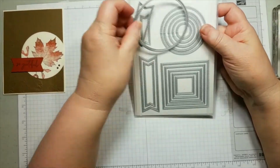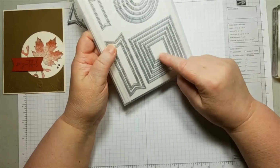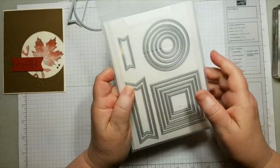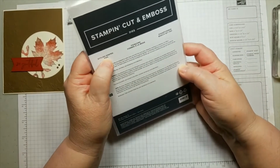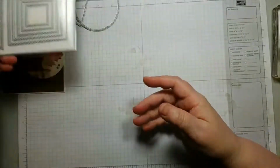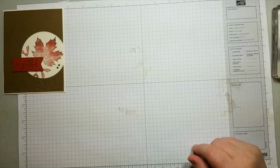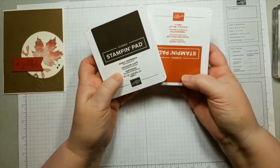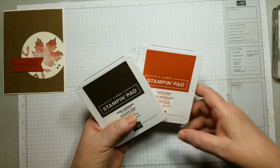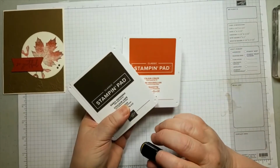So I'm going to set these aside. Of course, it has some square ones as well, so I've used those on other projects too. This is a must-have. It's called Stylish Shapes, and the number is 159183. Now, I'm going to set that aside. The 2 colors of ink that I'm using are Early Espresso and Cajun Craze, and I also need a sponge dauber that we're going to use with the Early Espresso.